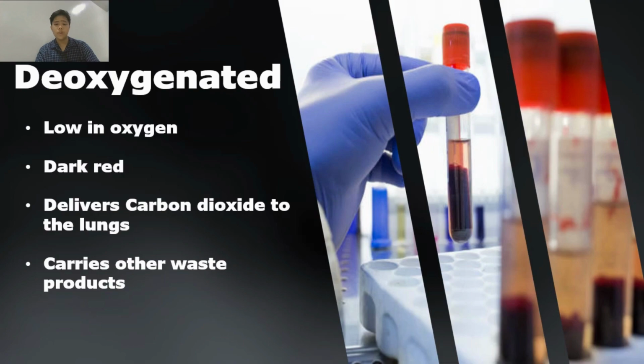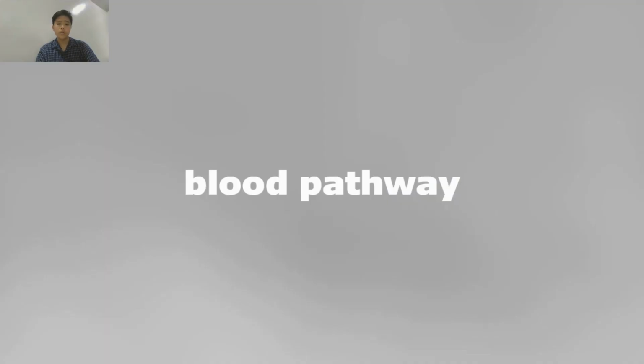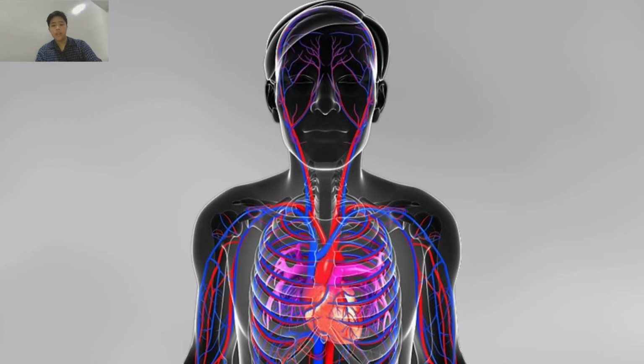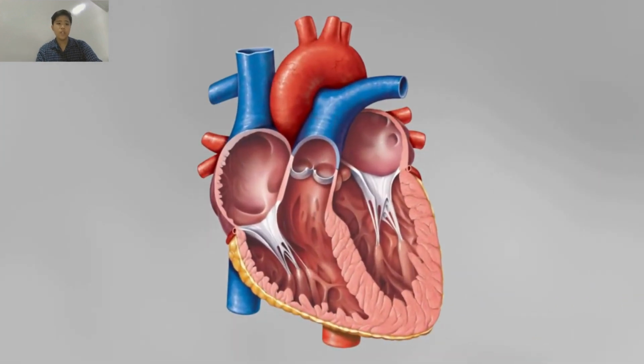Now that we have discussed the blood, let us know the blood's pathway. On the right, we will see Bogart, who will be our model for today. Let's take a closer look at Bogart. So for the blood pathway, it begins in our hearts, in this case, Bogart's heart. So first is the deoxygenated blood entering from our superior and inferior vena cavas. Then it will reach the right atrium, highlighted in orange.